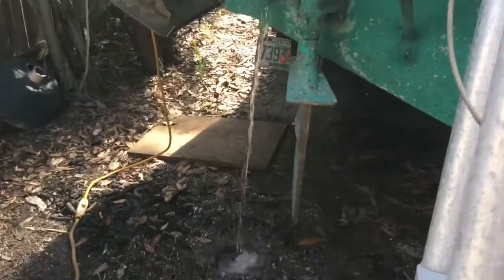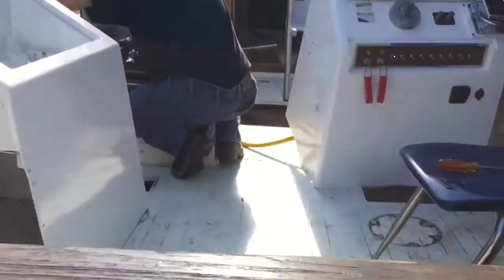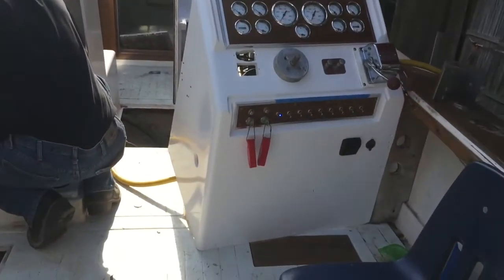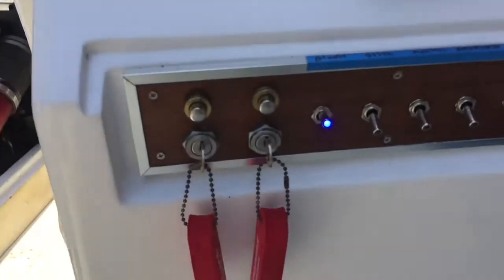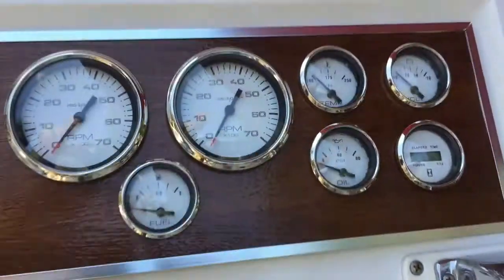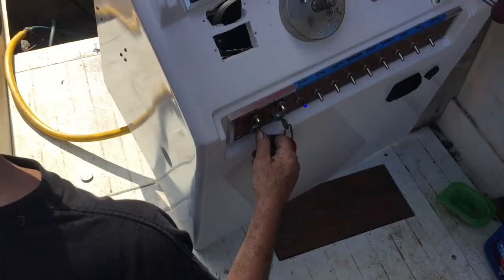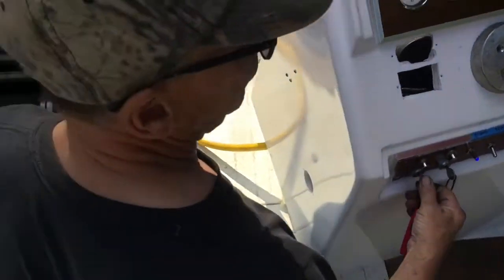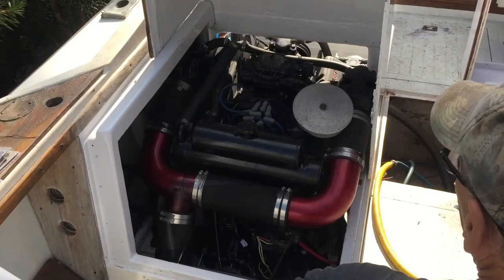Testing day, February 29, 2017. We got the water hooked up. Gauges, panels, all powered up. I don't think it's going to run. Go ahead. We don't have any gas in the harbor, I don't think.